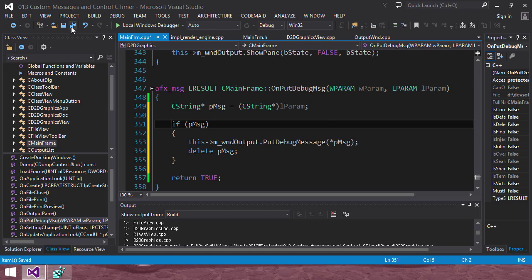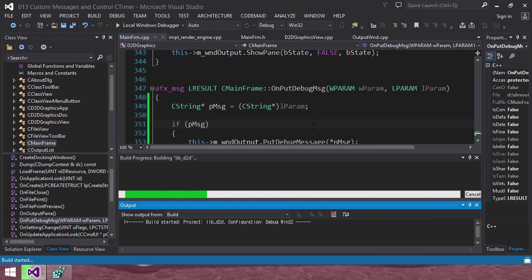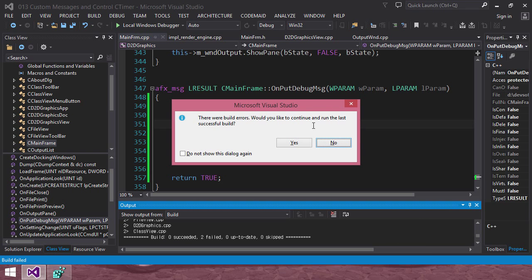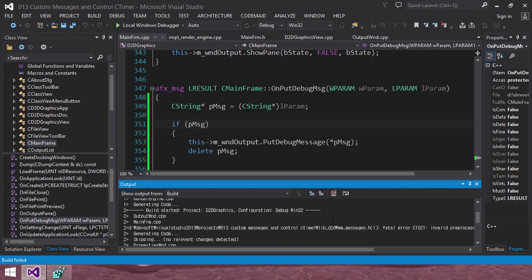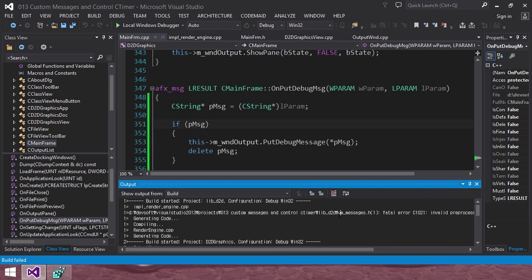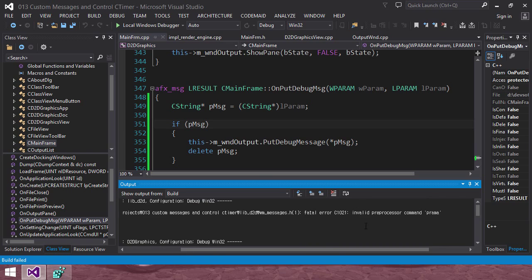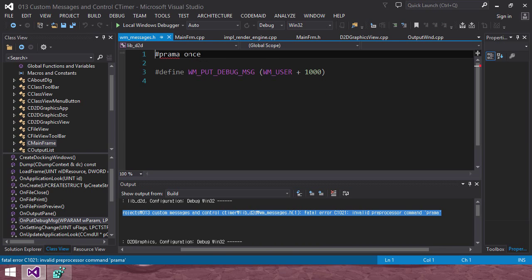Okay, let's build and try it. Control F5. There were some errors. It should be pragma once. Now build again.